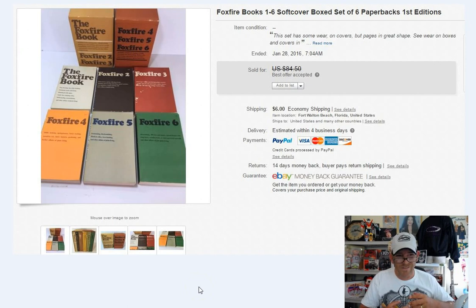But the first item, these Foxfire books, guys, they're for survivalists. It teaches you how to do everything when it comes to living on your own. The apocalypse, a lot of survivalists, a lot of the preppers have this set of books. They've been reissued, and it teaches you everything from cleaning your water to planting a garden to, I don't know, sewing. I mean, just everything about surviving. And actually, I got $66 shipped for this.